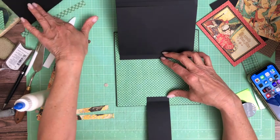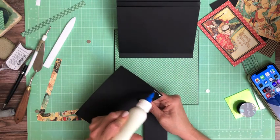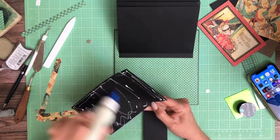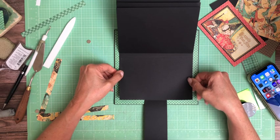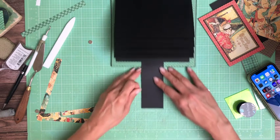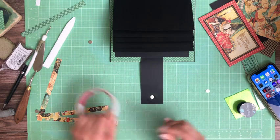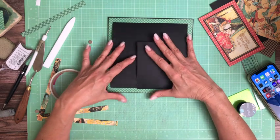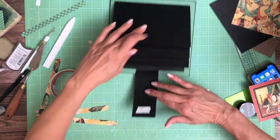Now that looks kind of funny here, and that's why we have this, which is the last piece that's going to go in and have a mat around it. And when I say mat, I mean decorator paper on it. Okay. Now, let's do our magnets. I'm going to wait to put this magnet on until I get some paper on here because it may need to come up and reach. And I may actually need to add a little gusset here. I'm not sure. So let's go ahead and get started. We can decorate this though.